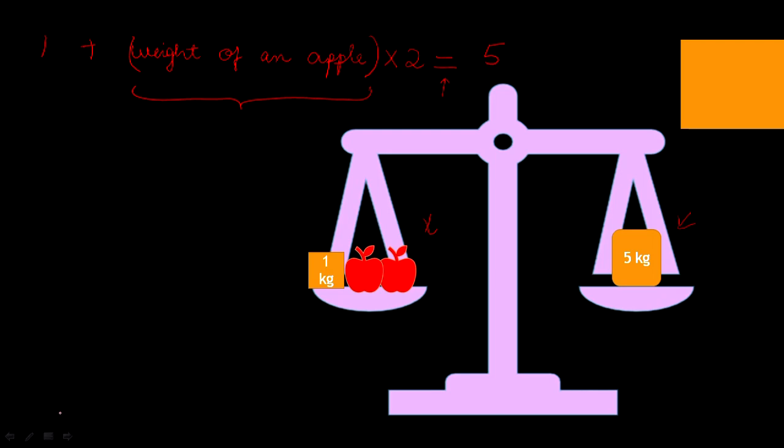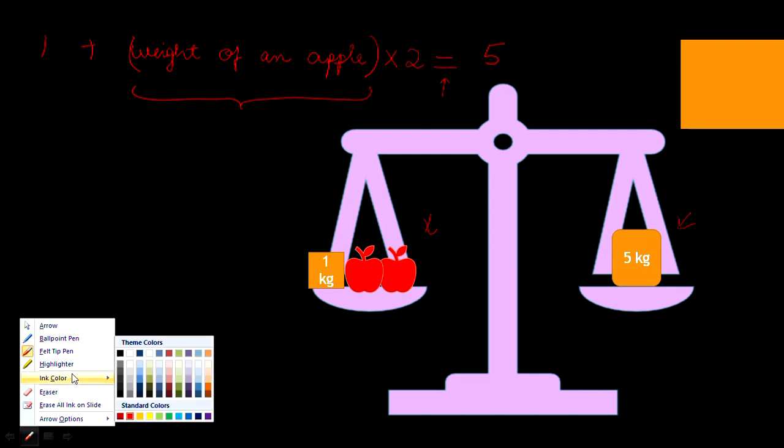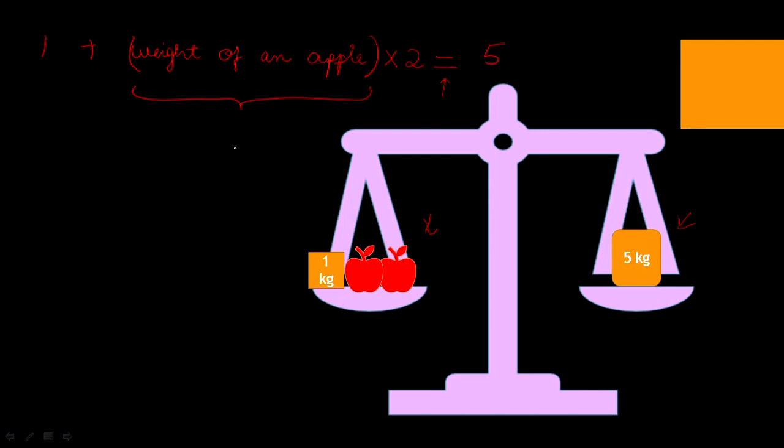Now in mathematics we call such a letter a variable, or rather such a quantity is known as a variable. Why? Because this quantity can vary. The weight of an apple can be anything. It could be half a kilogram, 2 kilograms, it could be anything, right? Different apples have different weights, so that is a variable. Now I can perhaps take the letter x to denote the weight of an apple.